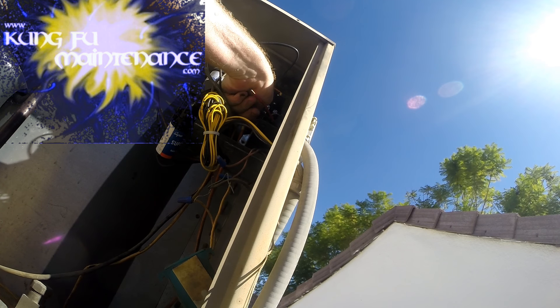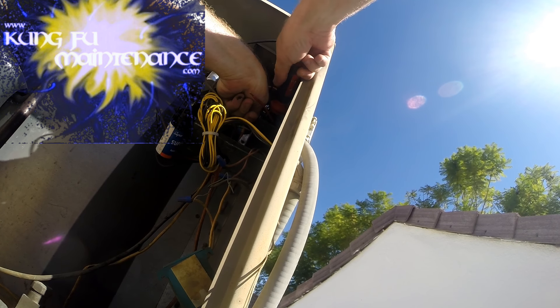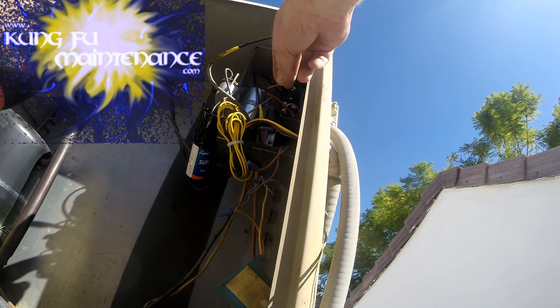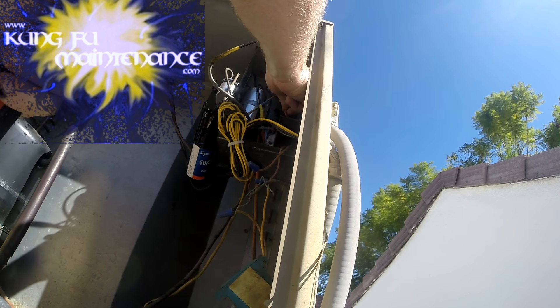We're in. We'll tighten it — you can see it kind of passes right through that hole. The ground is just a physical ground making connection with the shell of the unit, protecting everything. Nice and tight there — you can see it passes right through the hole. Now we've got this side for our main voltage and this side for our main voltage. It's hard on the feet — I've got a kind of injury on my right foot, but that's okay.